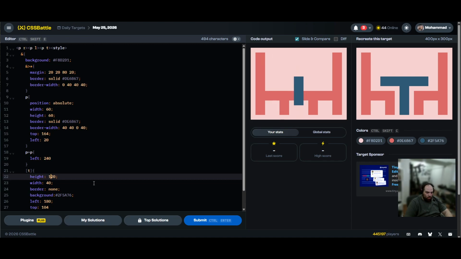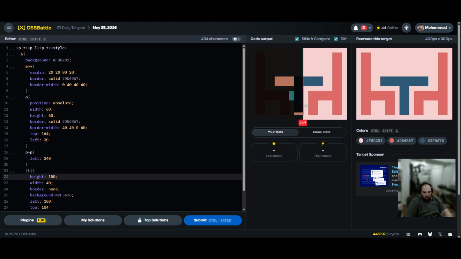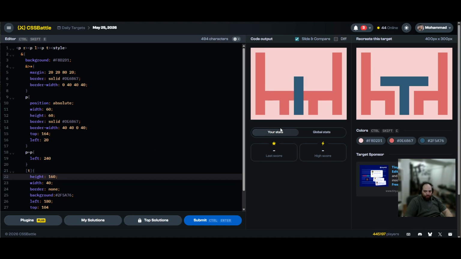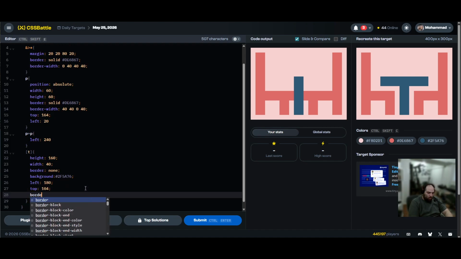Why is it so short? 120. 160. What's the border between these? So we'll go 160 to 180. So 20 pixels. We'll go border 20px.